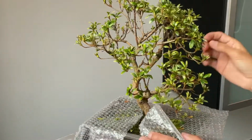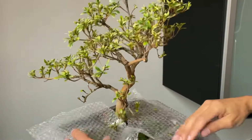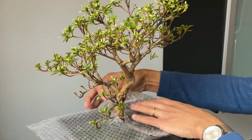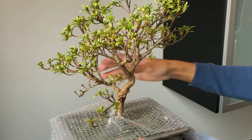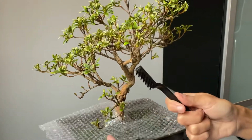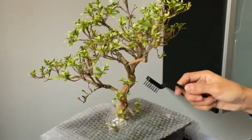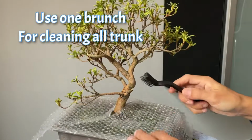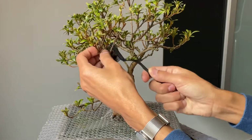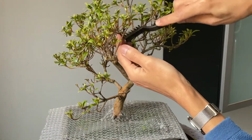Okay, the tree is now clean. I removed all the sick leaves with the black and orange spots. The next step is to use a brush like this one I have. It is very soft, with plastic bristles, so it's not bad for the tree. Now the next step is to brush the whole trunk and clean the tree before we apply the fungicide.